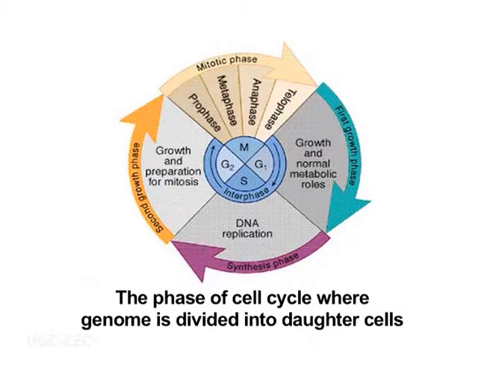When it becomes condensed, the length becomes shorter and the diameter of DNA becomes thicker. Hence, it becomes visible under the microscope. The chromosomes are seen only during cell division. Now, let us see what happens when the chromosomes proceed towards the interphase. What is interphase? That is the stage between two successive cell divisions. We are saying that chromosomes are visible only during the mitotic phase. As soon as the mitotic phase is finished, it enters the interphase. During this stage, the decondensation of chromosomes takes place.